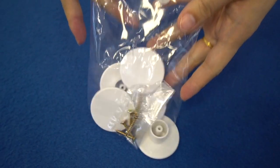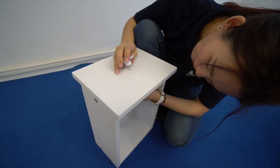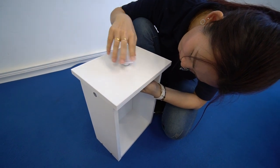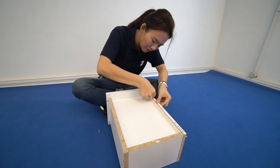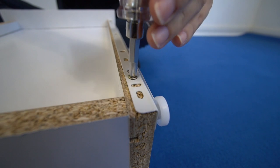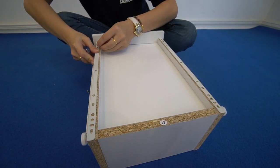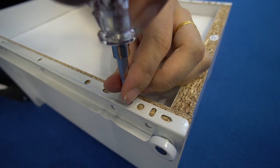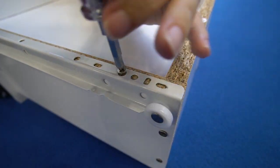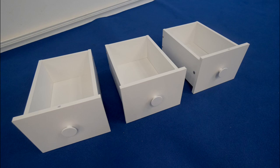Now open pack K and L and use these screws to attach the handles. Now attach the runner to the underside of the drawer, as shown. Repeat these steps for the other two drawers.